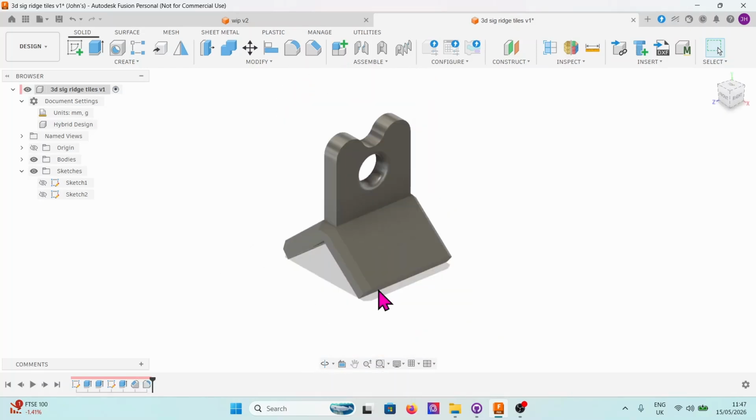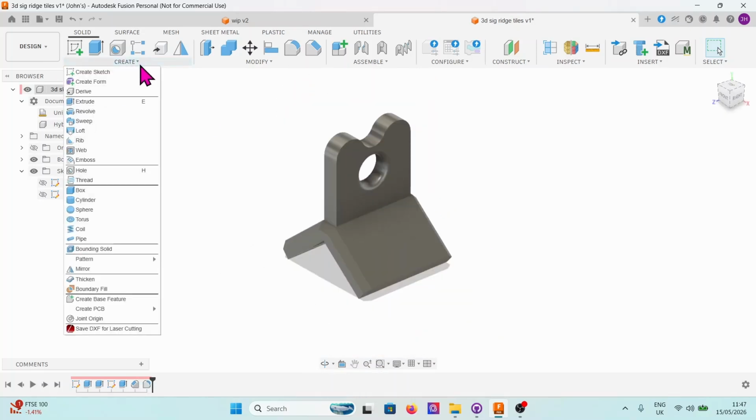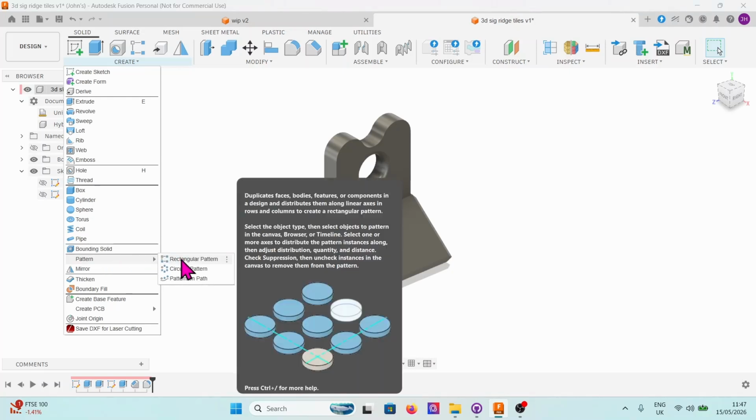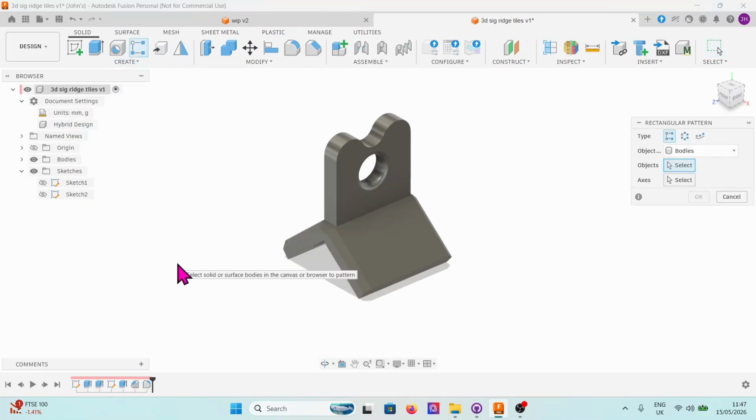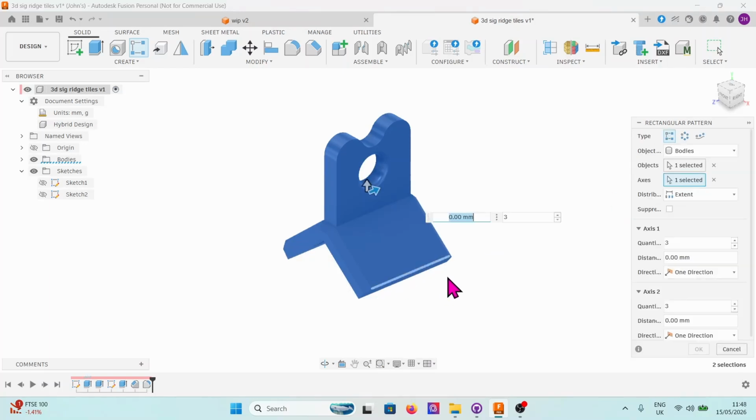Okay, so we're going to go to Create, and we're going to do the pattern, and we're going to do a rectangle pattern, and it's already gone to body, so we're going to select the object. So it's this object here. We're going to select the axis, which is this point here. We're not going to go to the extent, we're going to go to spacing.